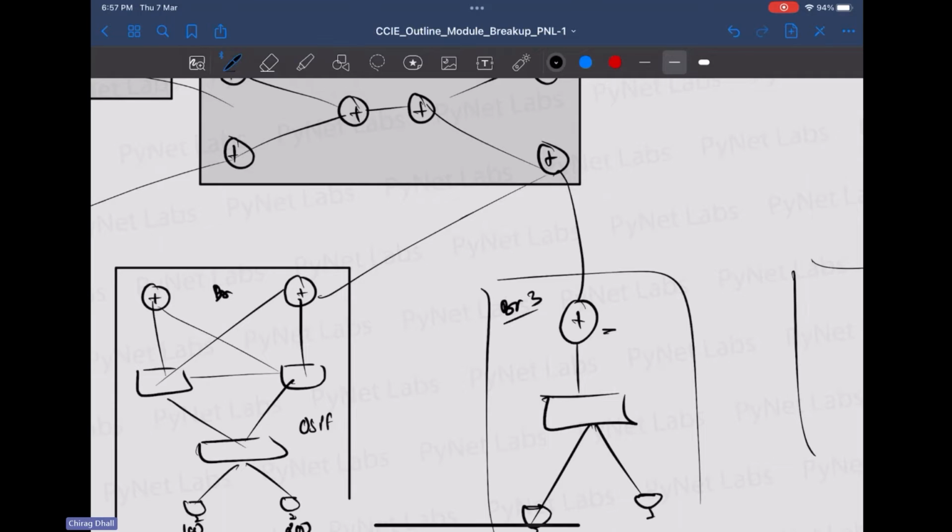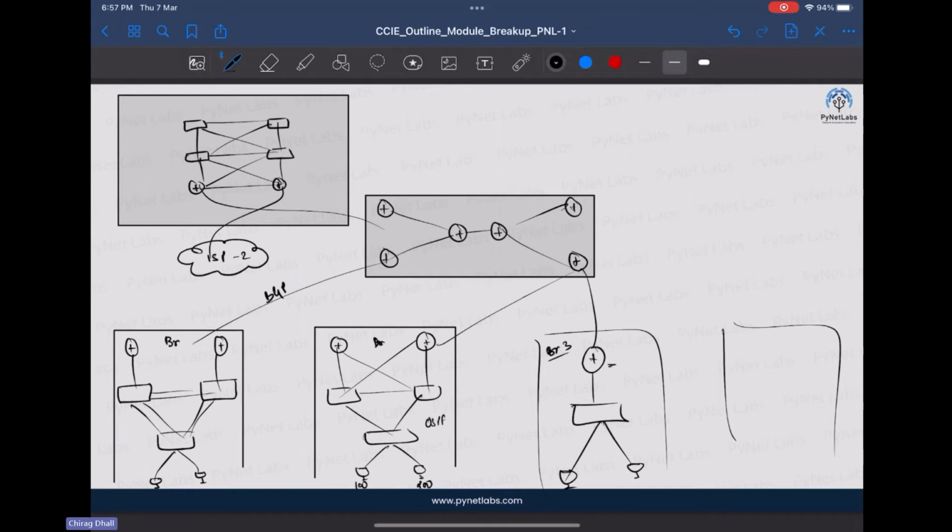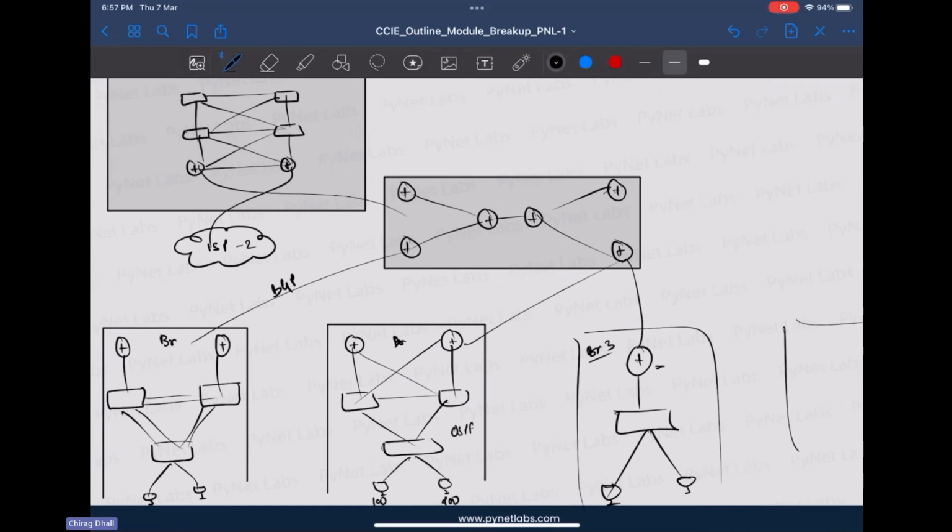Along with that, there would be some additional discussions related to VRFs, route maps, BGP, and everything. So let's see how module number 2 is going to help us in establishing the lab a little more. Now, when I talk about module number 2 that will be following in our training, it is going to inculcate more of tunneling.